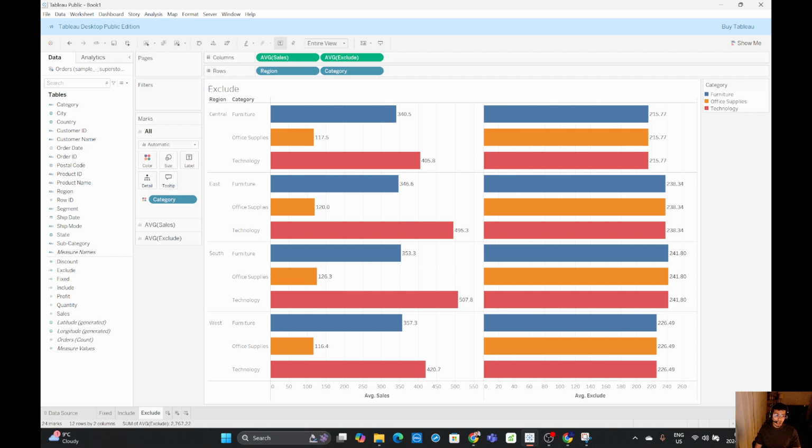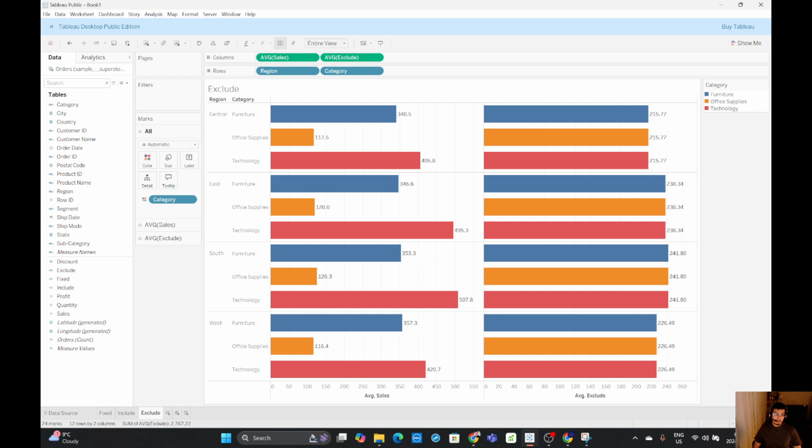Use include to add details. If you want to include more details in your calculation, like adding a dimension to the calculation that isn't in your view, use include. It's like saying include this dimension in the math, but keep it out of the view.